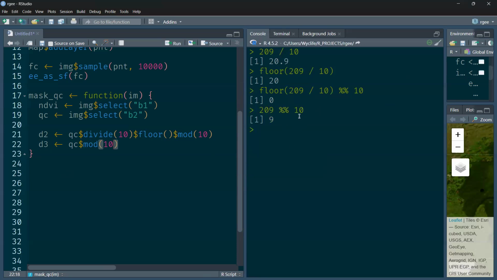If we divide 209 by 10, we get a whole number and the remainder is 9. So that remainder is what we are interested in. Whenever we see a remainder of 9, then we know that's a good quality image. So either a 0 there and a 9 at the end. Those are the quality checks we are doing. The first digit, which is 2, we don't care much about.